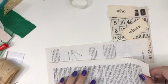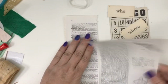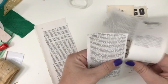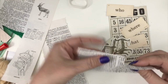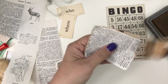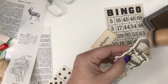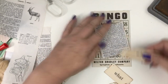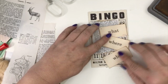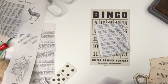And then the next one is going to be homegrown. And in one of the journaling kits, and I don't know which one, I'm sorry, I kind of mixed them all up, but one of them had this dictionary page in them. Lynette often puts in dictionary pages, and it actually had the word address, which I thought was so appropriate for my book that I wanted to do that I tore that little page out. And then I had these little die cuts that just said who, what, when, and where. Oh, I put them in the wrong order. I was supposed to put who, what, when, and where. Who, what, when. Oh, well, whatever.